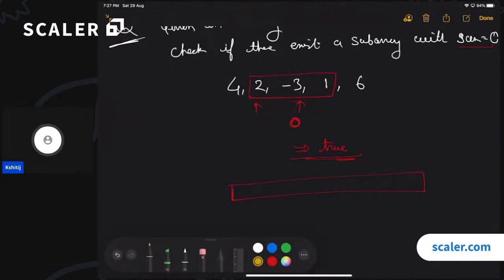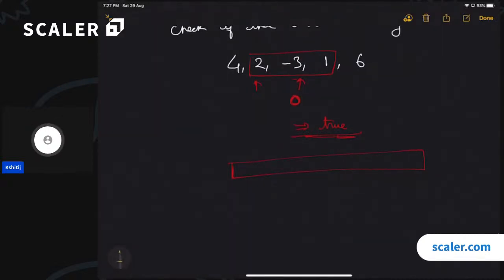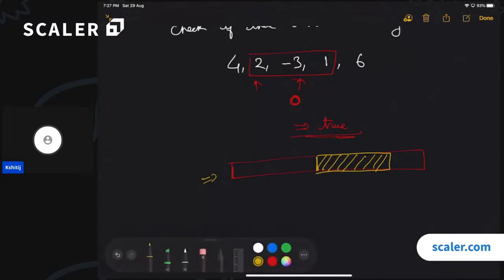Okay, let us assume that there exists a subarray which has got sum equals to 0. So let us say this is the initial array that we have, and there is a subarray, let's say this part, which has a sum equals to 0. How do we define a subarray? We always define a subarray using a range of indices, right?